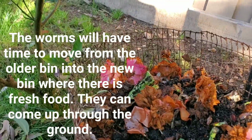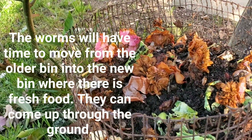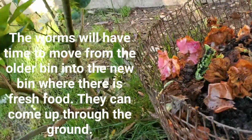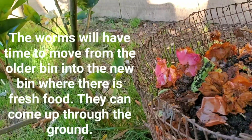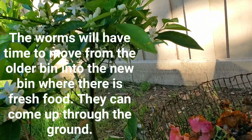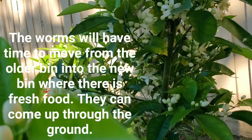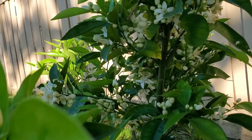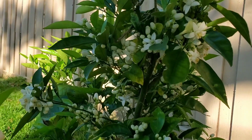And the other thing that I have to add, this is really important. I love putting bins like this with the open bottom next to a tree, because I did this before next to a lemon tree, and I'm telling you, I had so many lemons on that tree. It was just full of lemons. The branches were so heavy that they were almost breaking.